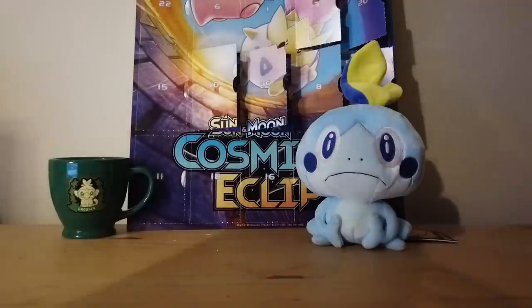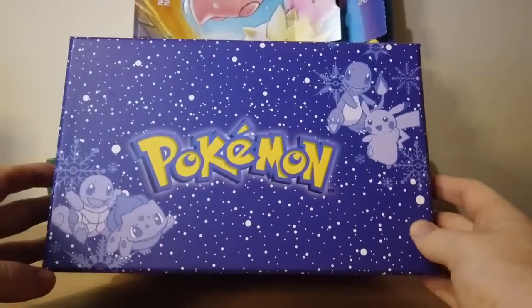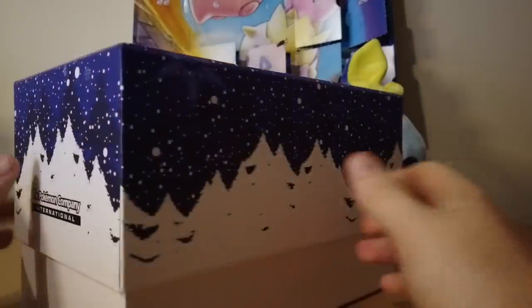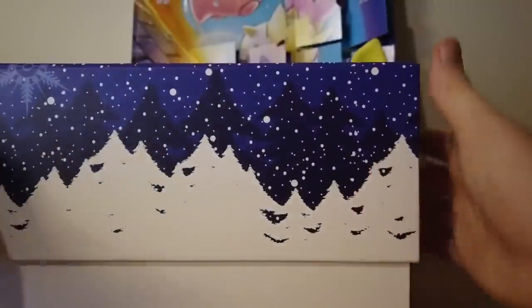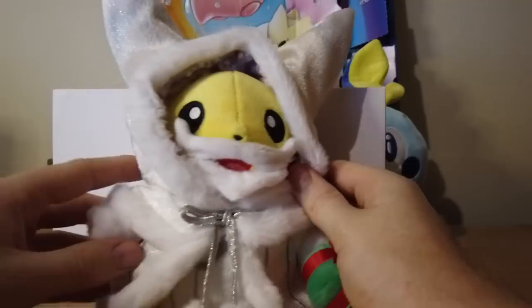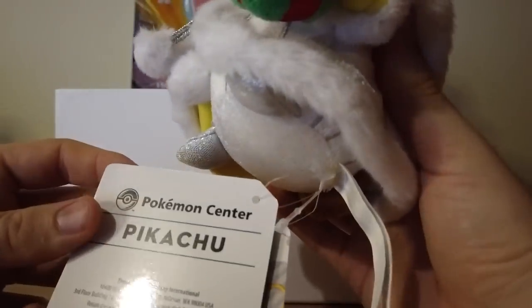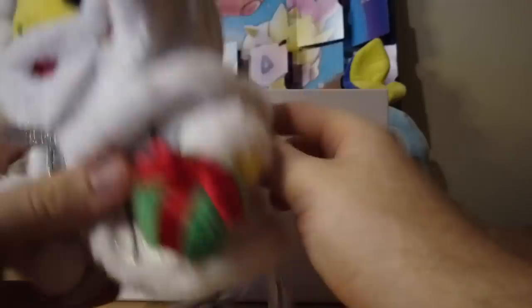This is what I'm most interested in seeing — it's actually a super cool box, kind of like a Christmas theme. The Pokemon Company International — I can't believe they actually sent me some stuff. So we'll bust right into this bad boy. Super satisfying to open up. And there is a Pikachu plush in here — and he has a freaking beard! Oh my god. It's holding a little gift. So the Pokemon Center Pikachu — that is an adorable little fuzzy hoodie Pikachu. Actually looking pretty damn comfy.